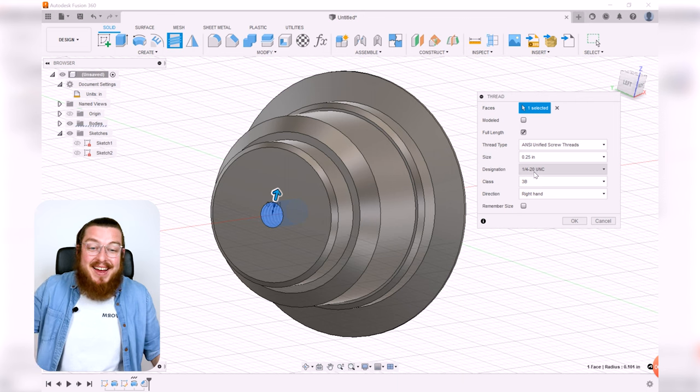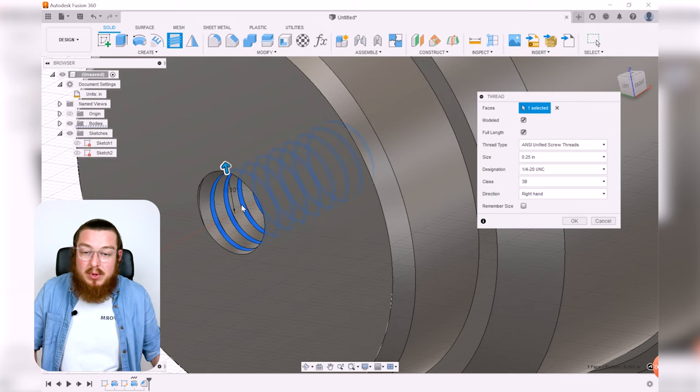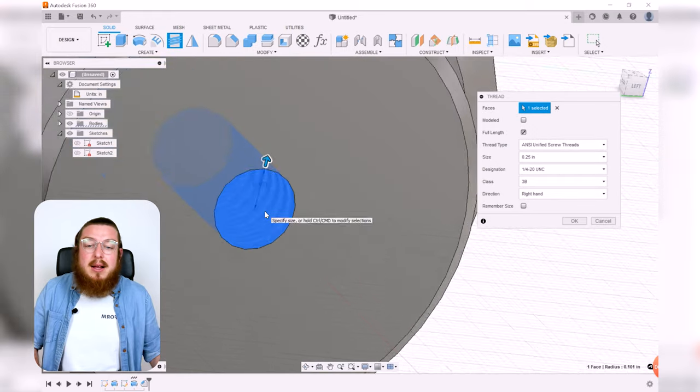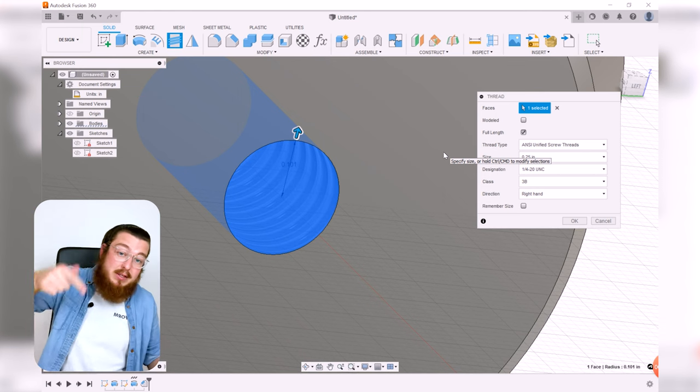Very simple. Again, we can have this be modeled or unmodeled. If you do have it be modeled, you do have the actual literal thread in there. It does take up more data, so it may take a little bit longer to load. If you have it unchecked, it just puts a little decal of a thread in there. So it's less data. We really don't need a thread in there for any mechanical purposes. So we can just say, hey, this is a threaded hole.